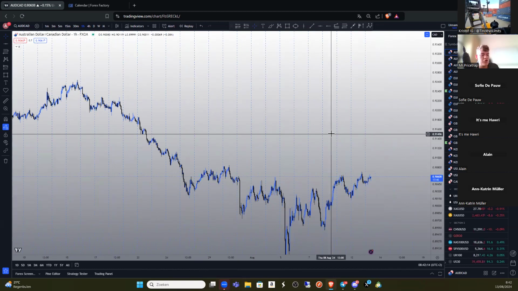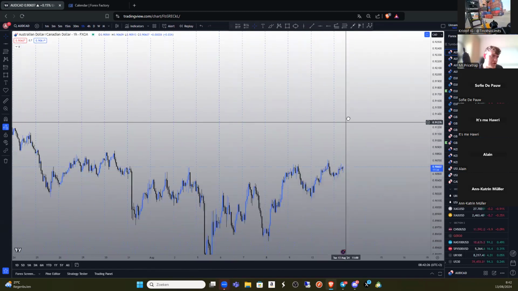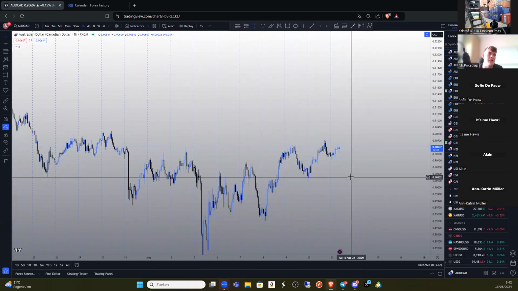So that should be your very first focus the moment you start with Pricetrap, and that's what I want to keep it for today. This is like a small educational few minutes just to get you on track so that you know exactly what I'm looking at. Was this clear? Let me know in the chat box. Just drop a 111 or a thumbs up so I know you're with me and we can start going through the charts.